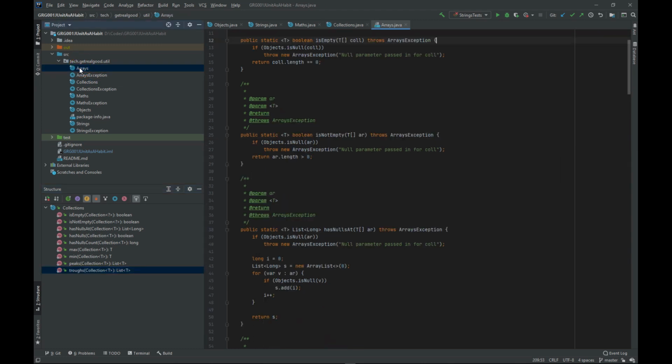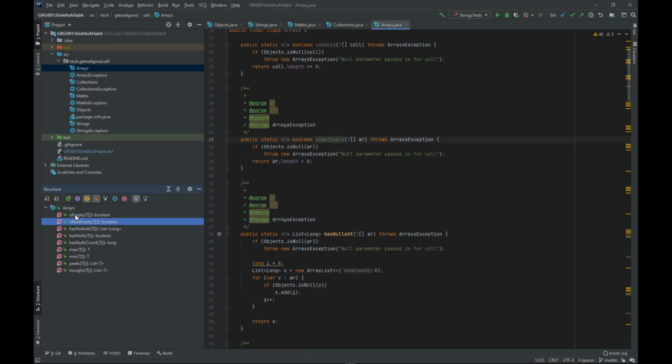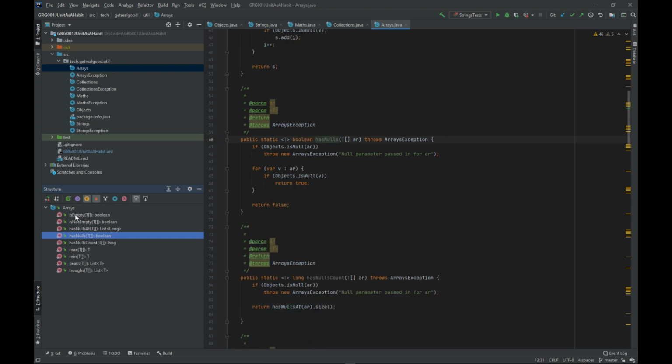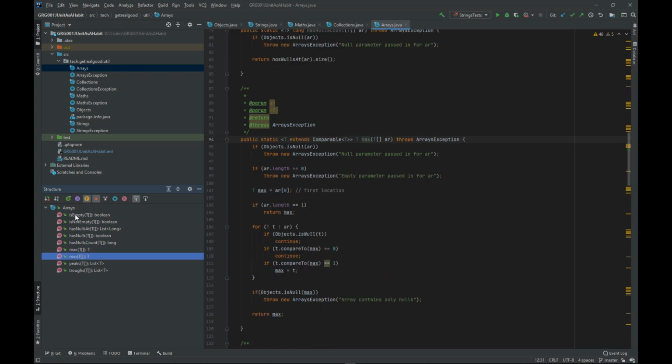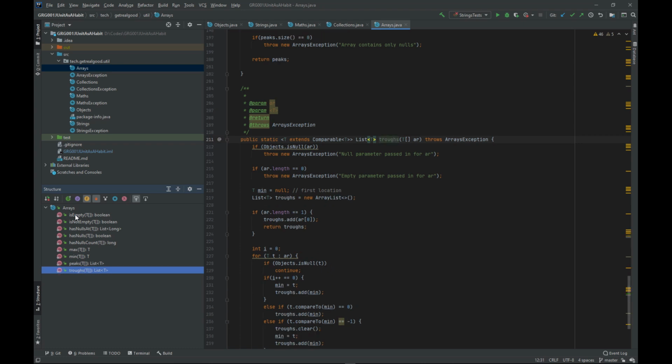Last but not least is the arrays, and it has essentially identical methods as collections because the two are practically the same. Is empty, is not empty, has nulls add, has nulls count, max, min, peaks, and throws. Alright, having reviewed our utility library, it is time to start writing our tests, and we will start with the objects tests Java class.